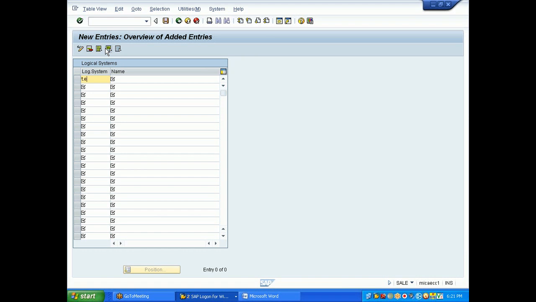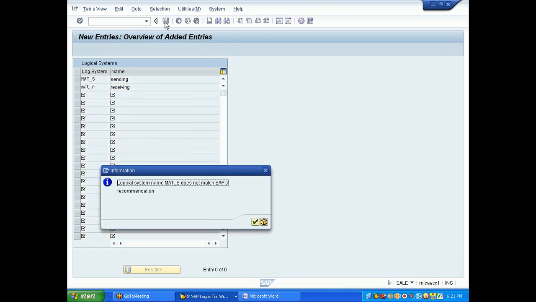Something like this. Save. Does not match SAP recommendation.